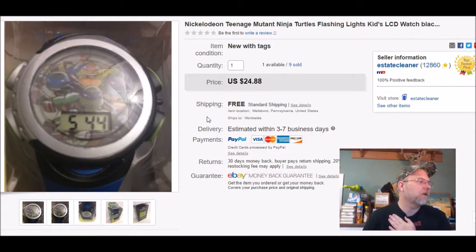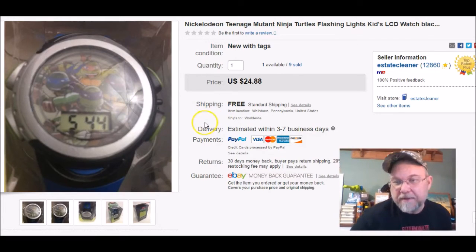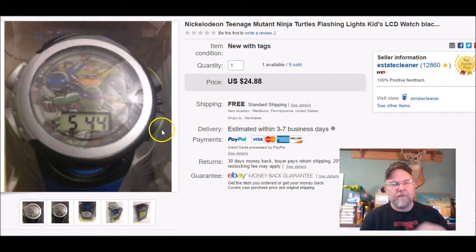So there's just a bunch of them. I've made back all my money. I've made like $400 on these watches so far, and I paid $60 for all of them. I paid $1 apiece, and I had 60 of them, so I've made plenty of money on these. Anyway, this one I paid $1 for, and I listed it back on June 28th this past year. I sold it on December 1st, and I got $12.88 with free shipping.